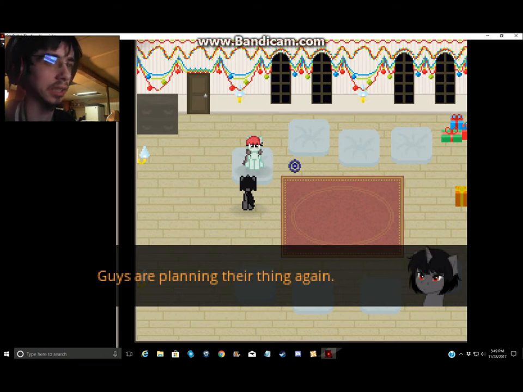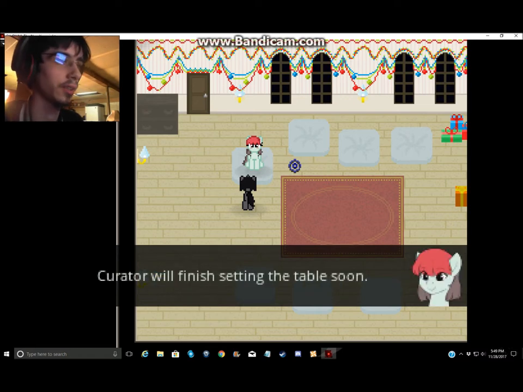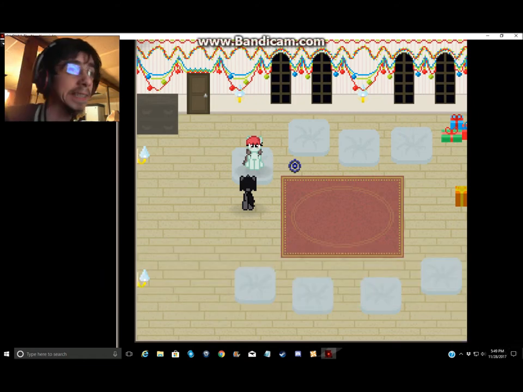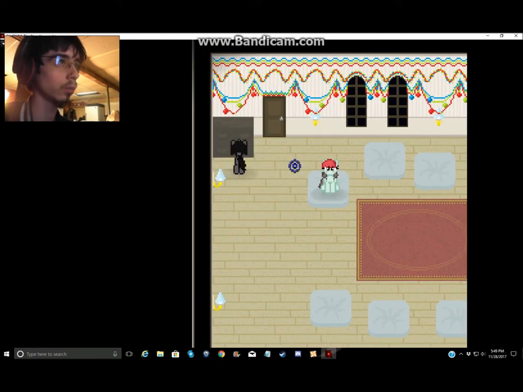Guys are playing their thing. We will finish setting the table soon. Then we'll try some Tangren? Oh my god. Keep up that light. What? Oh, can I talk to her again? Hey lady. We'll go to the bar and something? Wait, what? Her name is Claudia. Oh. What's this guy's name?